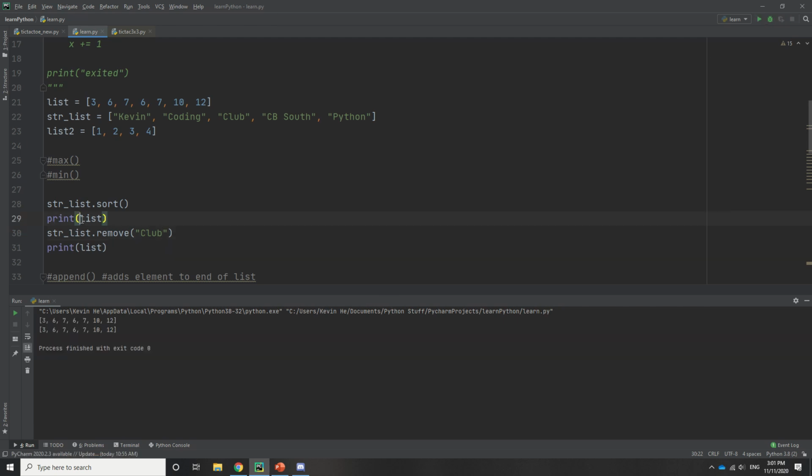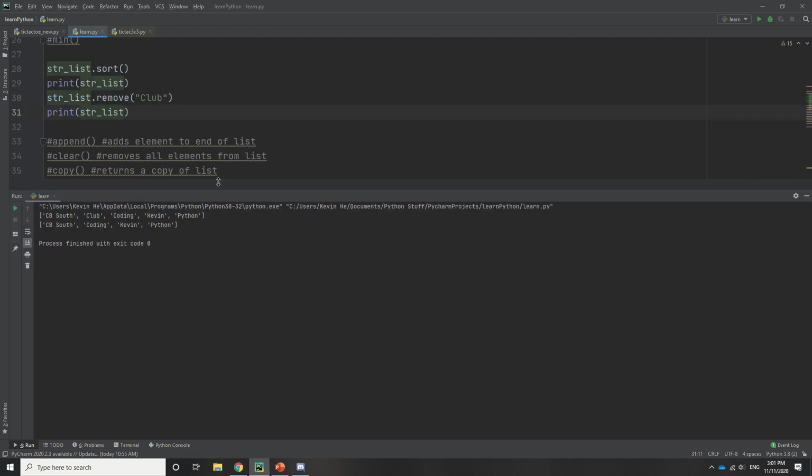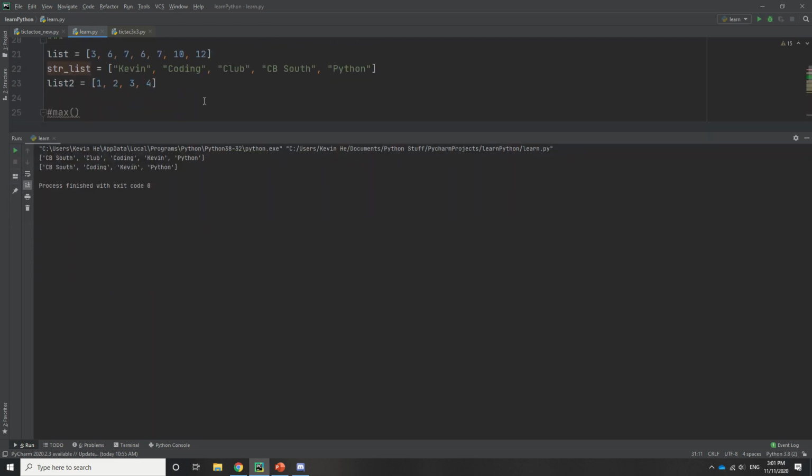Oh, my bad. Printing list still. All right, great. So if you want to check out the printout, we sorted it first, and you can sort strings.